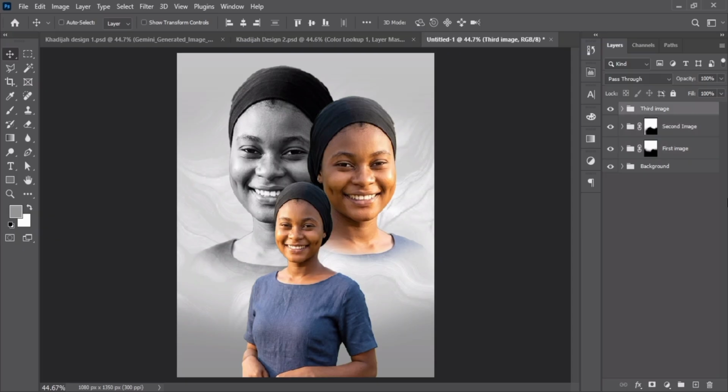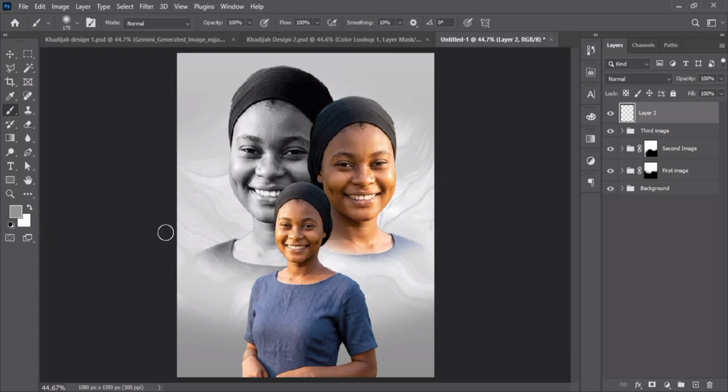So the next thing I want to do is to add some brush layer on top of the image. First thing I have to do is to add the layer mask, then go to brush.